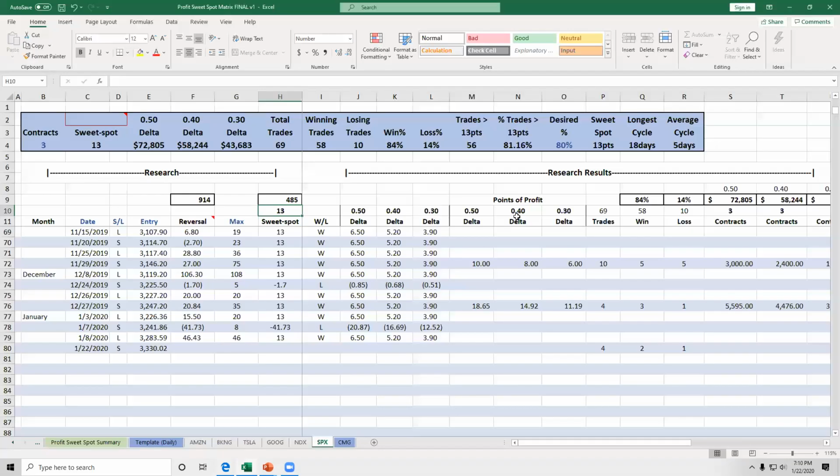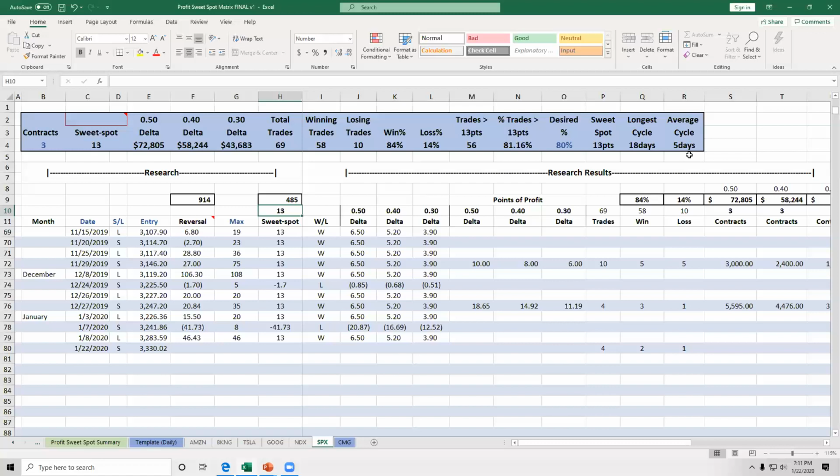So the next thing I do is I look at my sweet spot matrix and go, well, the average cycle time is 5 days. And that number will continue to change the more data we load in here. But right now, it's on a look back period, it's based on 5 days. That's the average cycle time. And the longest cycle time is 18 days. So I'm going to base my expiration on that 5 days. I want to be out beyond that 5 days. And we've taught in the master class some guidelines to use around that average cycle time that is a good rule of thumb. So I know I'm going to go out to an expiration that will meet the rules that we taught in the master class.